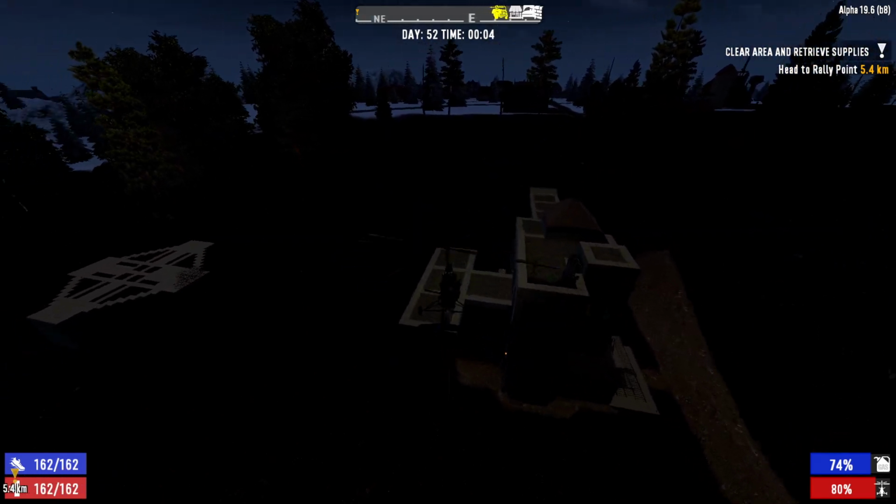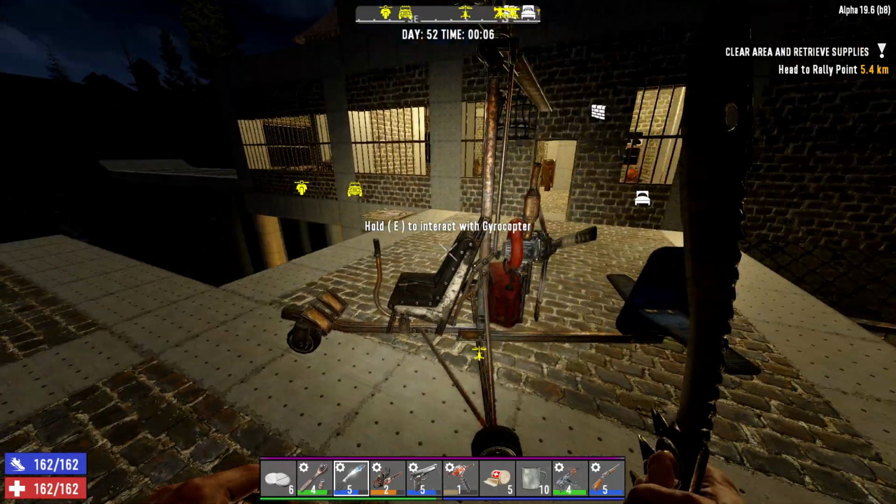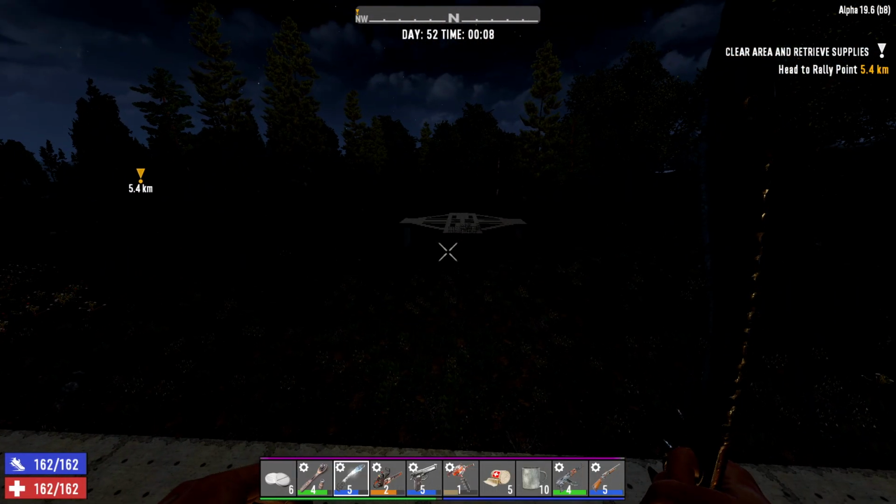Okay, we're going a little bit. Almost. And drop it. There we go. Nice and easy. Okay, back at base. It's day 52. Still got 4 days.